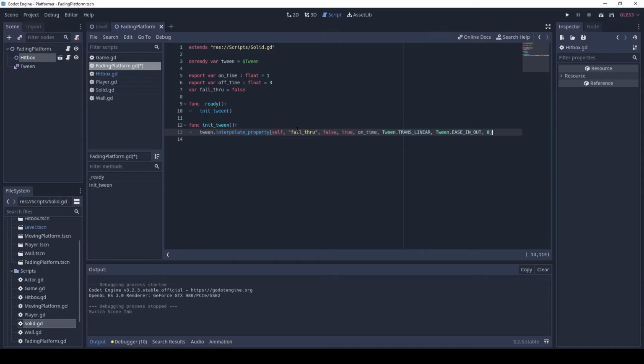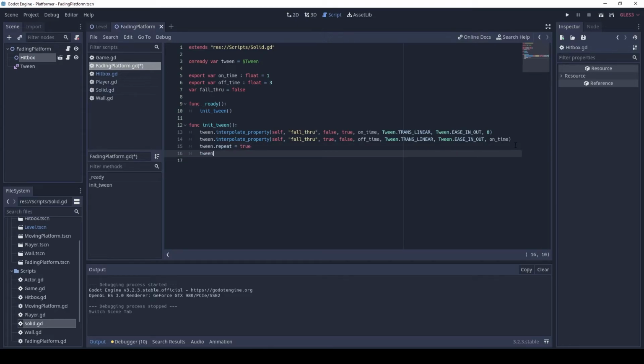Now let's duplicate this row by Ctrl D, and we do it again, but we're going to go from true to false, and instead of on time we're going to change this to off time. Everything else is the same. I just need a delay so that we start after the first twin, so I'm going to put on time as the delay. We want this twin to repeat, so I'm going to do repeat equals true.